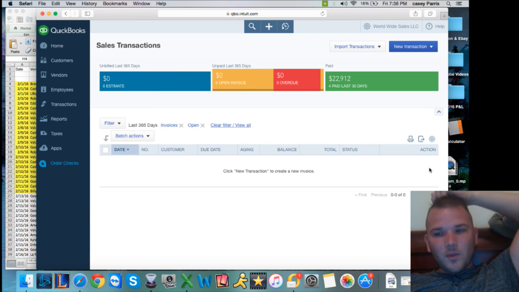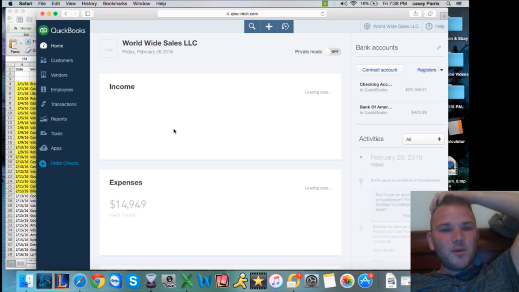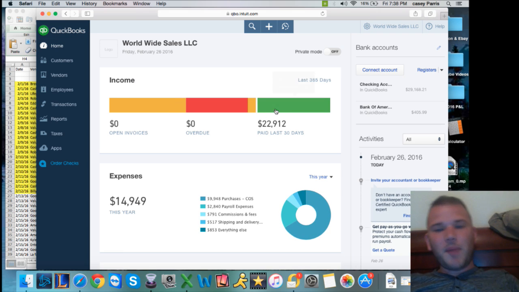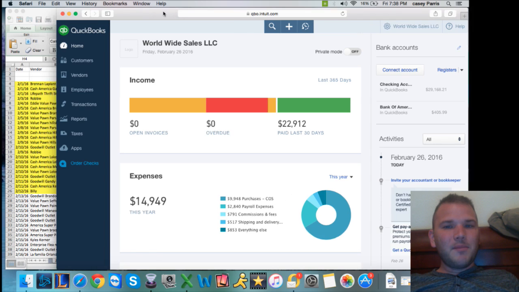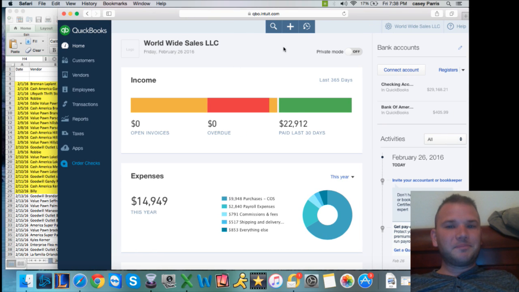To the right will be an option to hit Pay, Pay Invoice, or Receive Payment. You'll click on that, and then your payment will move from invoice to paid in the last 30 days. And that's it. That's all you have to do to receive a payment. That's very, very easy. So now if we're inputting a purchase, let's do that.